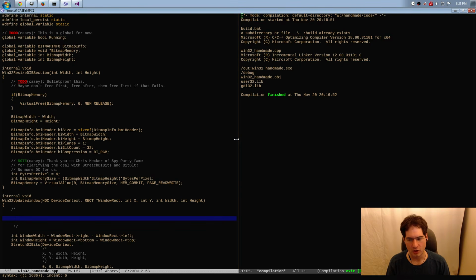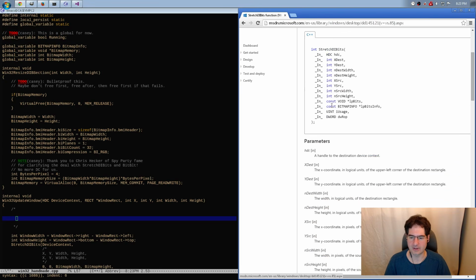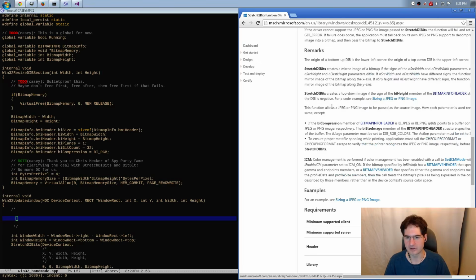That thing is called a pitch or a stride, typically. The value that you would add to a pointer to the first row to move it to the next row is called the pitch usually. And a stride is the number you would add to a pointer to the end of a row to move it to the next row. I believe that's typically how those two terms are used, but it doesn't matter. Point being, there is some notion of what you do, and we need to know which one of those StretchDIBits uses. So let's take a look at the remarks and see.